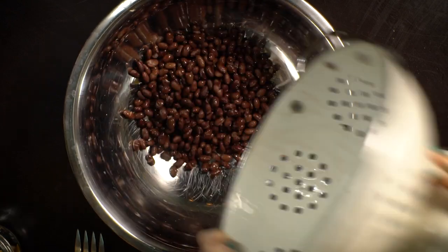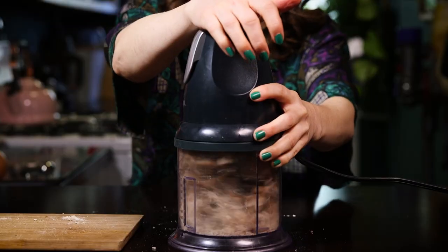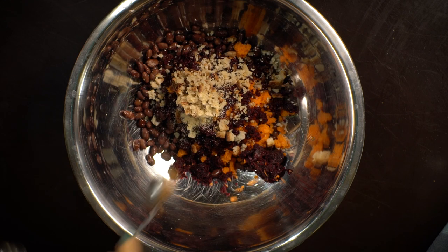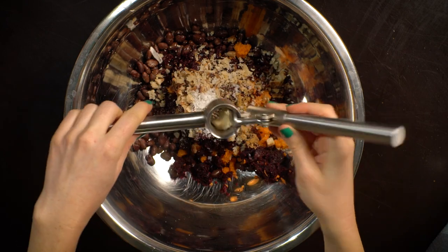Pulp burgers. Yay! We're gonna combine a whole can of black beans, rinsed and drained. I'm using 1/2 cup of carrot pulp and 1/2 cup of beet pulp, but you can use whatever pulp you wanna try. Then breadcrumbs, which I'm making by blending up a hard old bread butt. 1/4 cup of breadcrumbs, 1/2 teaspoon of onion powder, 1/2 teaspoon of cumin, some chili flake, some black pepper, 1 teaspoon of salt, 2 minced garlics, and 1 egg.